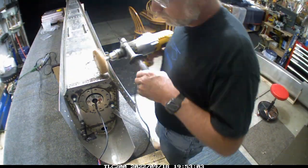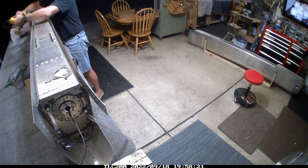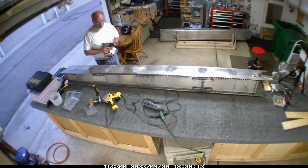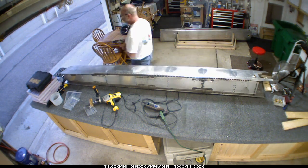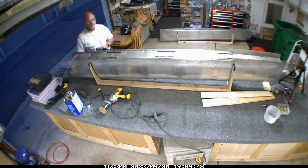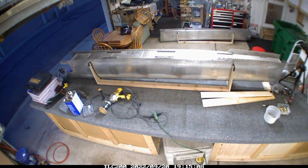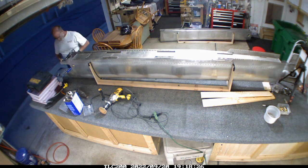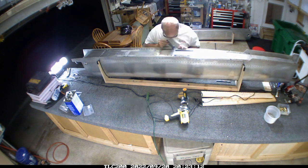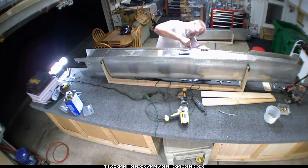I went back through the tank with some Simple Green cleaning — there was a lot of dust from the process. This is the second tank, so you can see the cap is still on the fuel sender; I just started straight away with the eraser wheel. One thing the eraser and even the Dremel couldn't address was pro seal residue in the dimples. I used a spring-loaded countersink stop with a concave end — very similar to the dimple shape — and dry-ran it to remove any remaining pro seal in the dimples. It did a really good job.